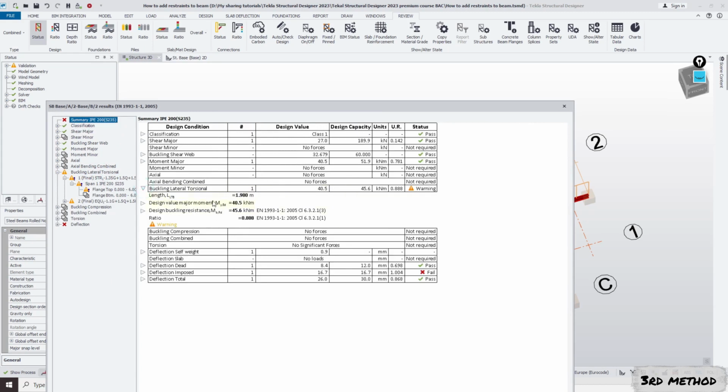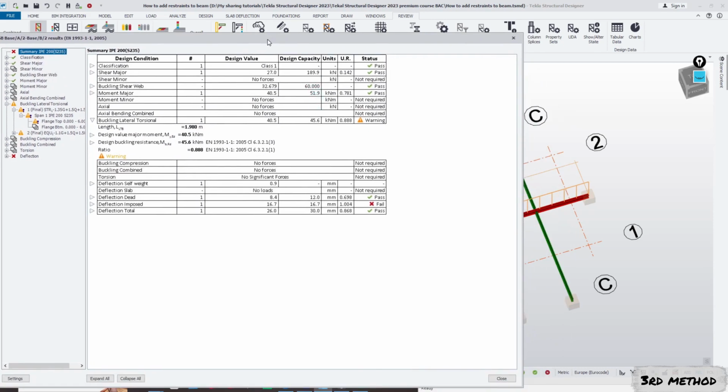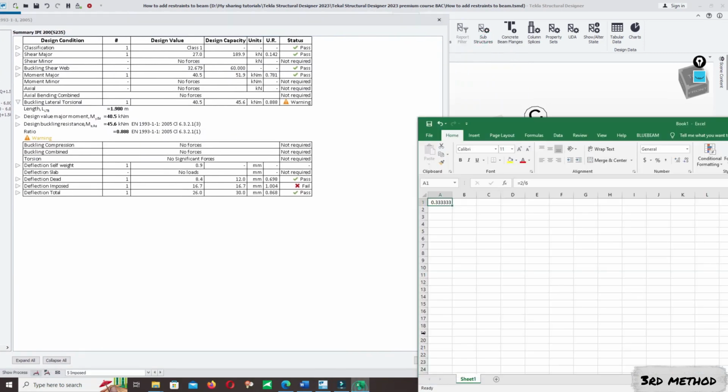Yes, the length is 1.98 meter, because when we apply this ratio of 0.33 multiplied with 6 meter, it is only 1.98 meter, not equal to 2, but it's not a problem because the difference is little.